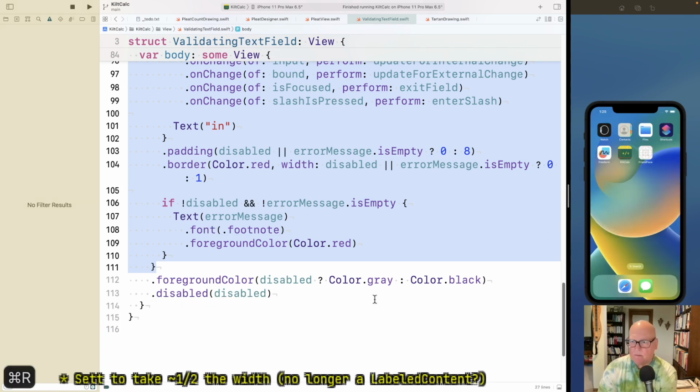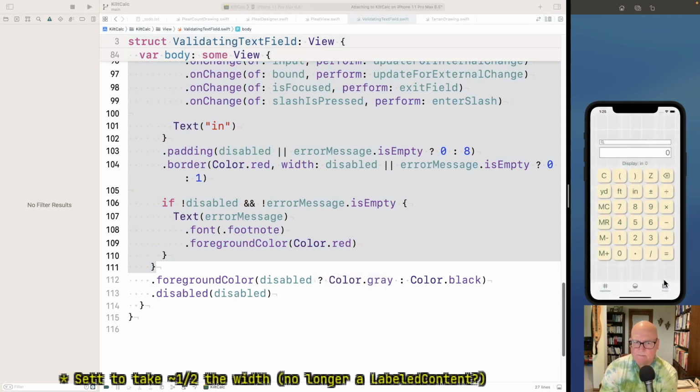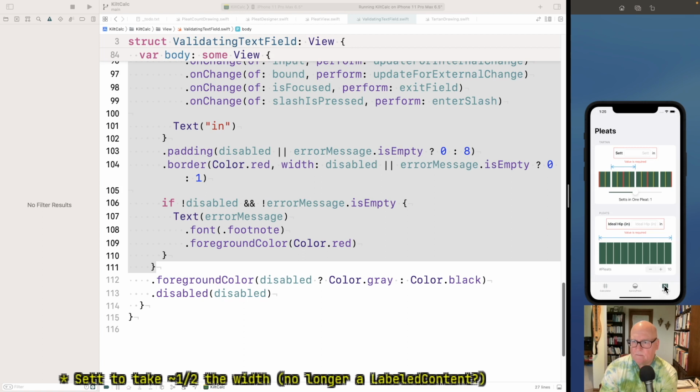Let's see how this works. That's kind of okay. I think if I put my dimension line but I want to be able to get 2 pleats.